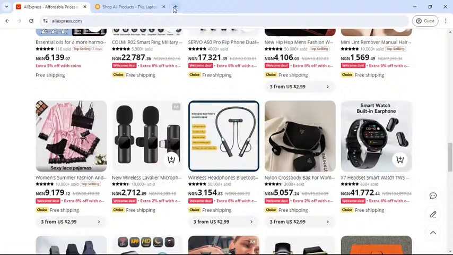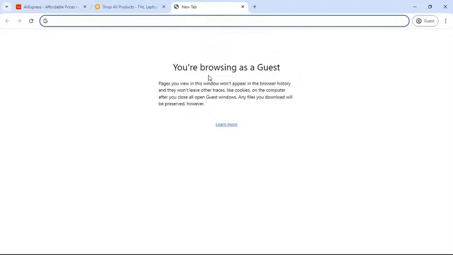So I'm just going to open a new tab right here as we're about to get started. Now, we are going to be showing you a site where you can buy these items way, way cheaper. Now, what do you need? You're going to need either a laptop or your mobile device and internet access, of course. So I'm going to be doing this with my laptop, and I'll also do the same thing using my mobile phone so that you are not going to get lost because it has different interfaces, right?